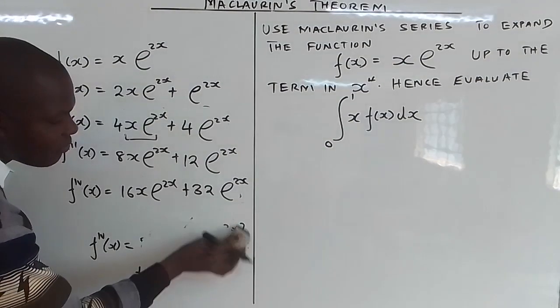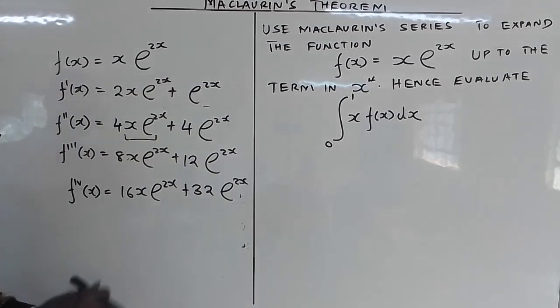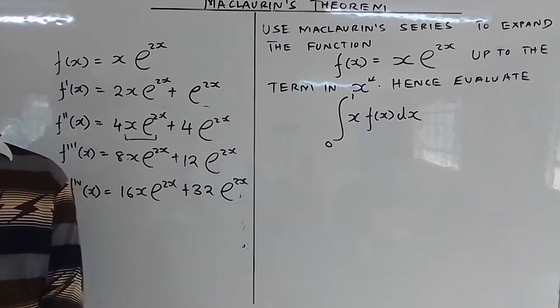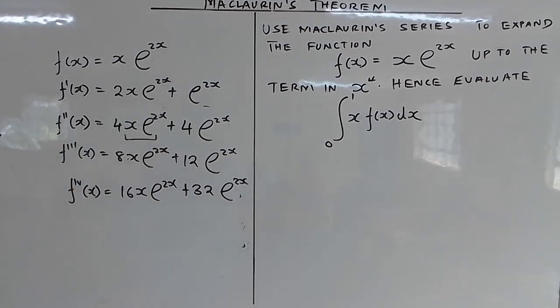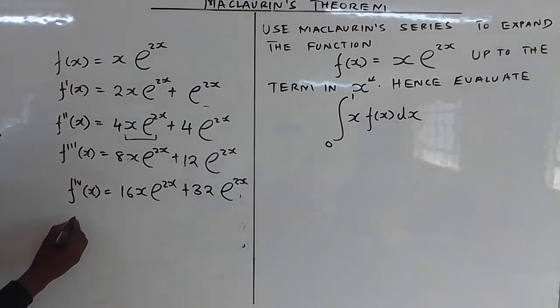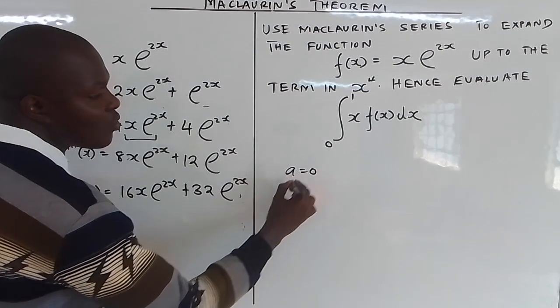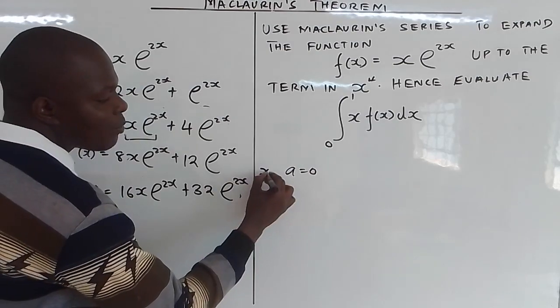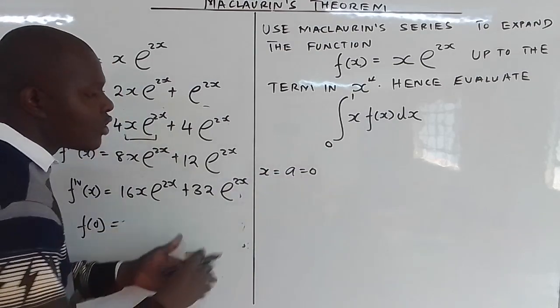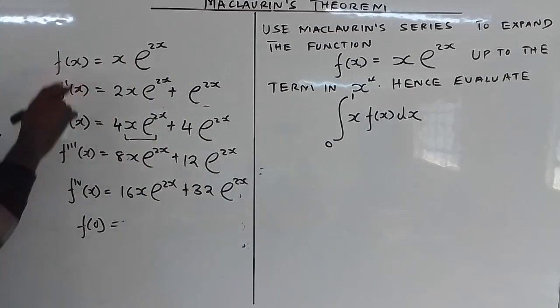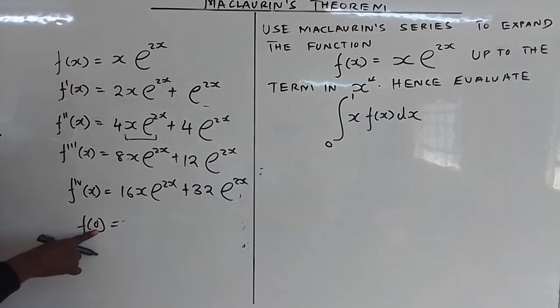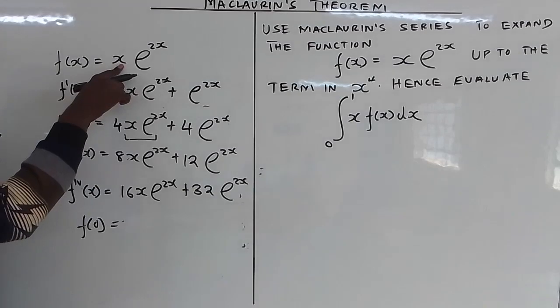So have you seen, we found all the derivatives, isn't it? But in Maclaurin series, what are we looking for? We are looking for these derivatives at 0, isn't it? So we don't want f of x, we want f of 0. So f of 0 in the Maclaurin series is at a point when a is equal to 0. And you know in Taylor series it is at a point when x is equal to a. So x equals a equals 0. So whenever we put 0 for x, we'll get f of 0, isn't it? Are we together? So what is f of 0?